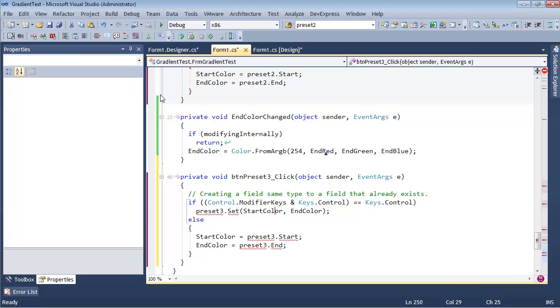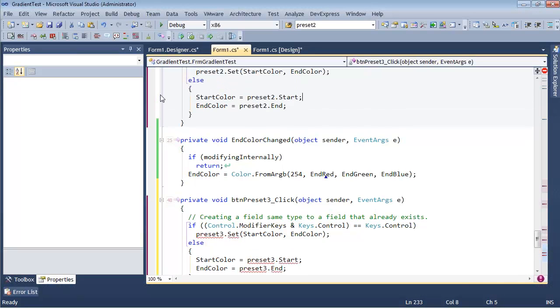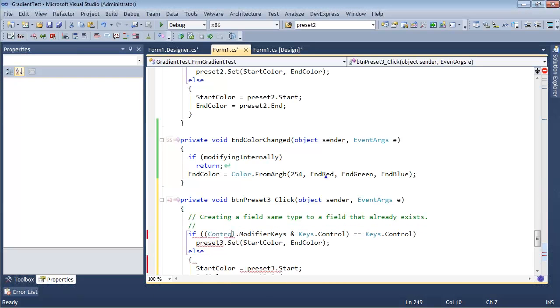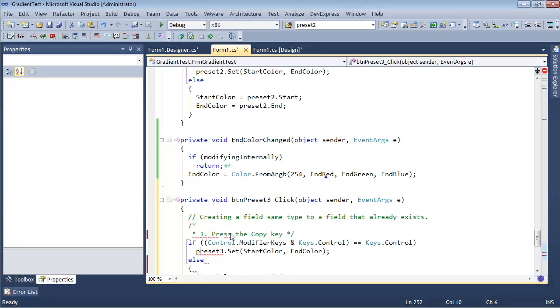All right, so we want to create a field of the same type as a field that already exists, and this is a shortcut that I use frequently. It's a combination of a few features. Step one is you copy the identifier to the clipboard. So I've done that. And by the way, I haven't been showing you this, but all I do is press the copy key. There was no highlighting of the thing you wanted to copy in this case. CodeRush figured that much out for you. So I put the caret here. I hit copy, whatever that is for you, Control C, Control Insert.